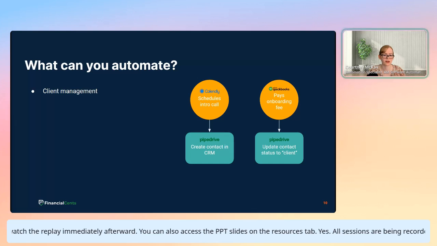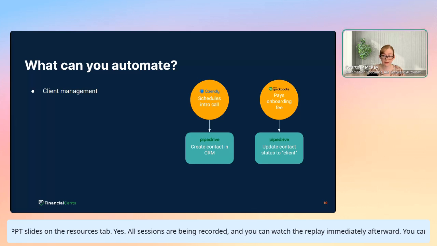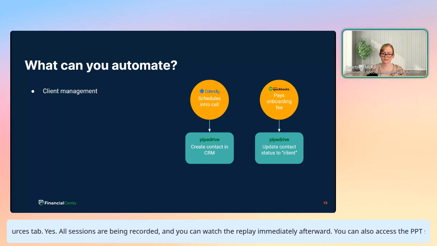In all of these diagrams that I'm going to be showing in the next few slides, there are some logos of apps, just to give you an example of what you can automate in Zapier, but it will apply to any equivalent app that you are currently using. That's the beauty of Zapier: it's a mix and match. You just use whatever is already in your tech stack.